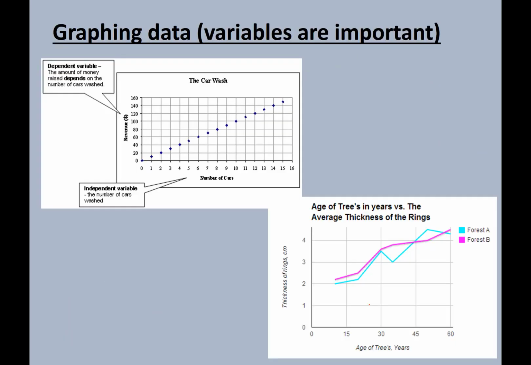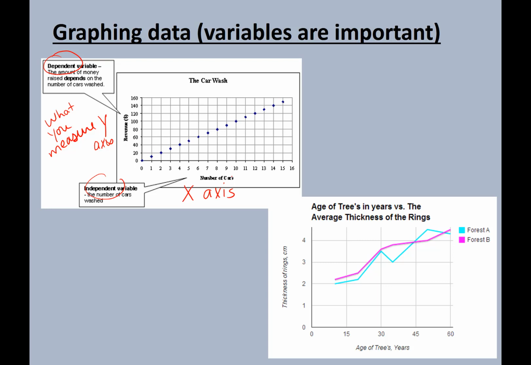Finally, one word on graphing data, though we're not going to do that this much. I'm sure you're going to do it in lab. And so as you're thinking about these dependent and independent variables, understand that the dependent variable always goes on the y-axis. The thing that you are measuring. And your independent variable always goes on the x-axis. The thing that you are changing, right?